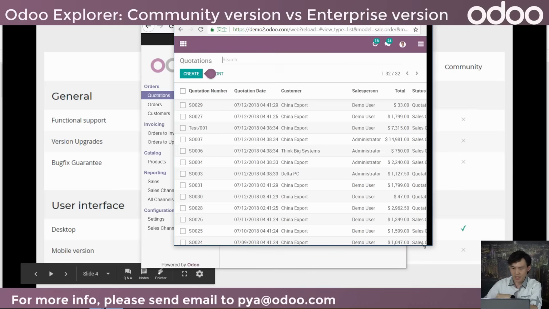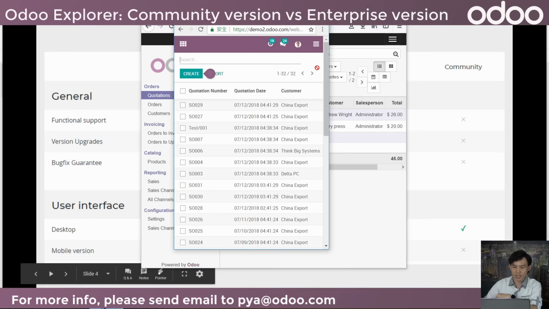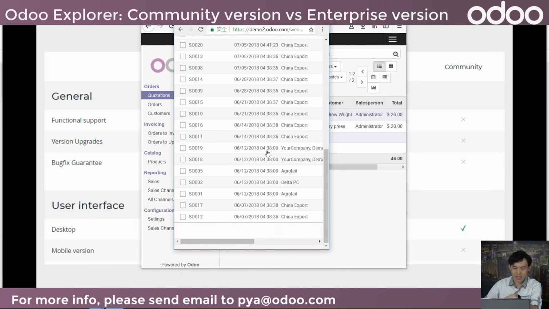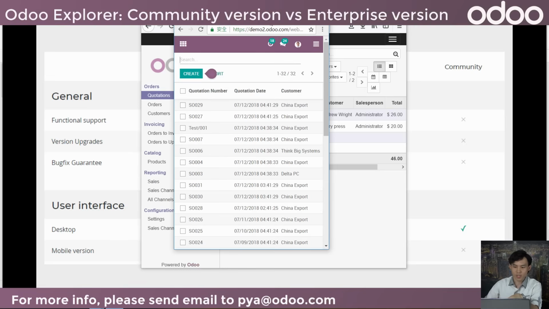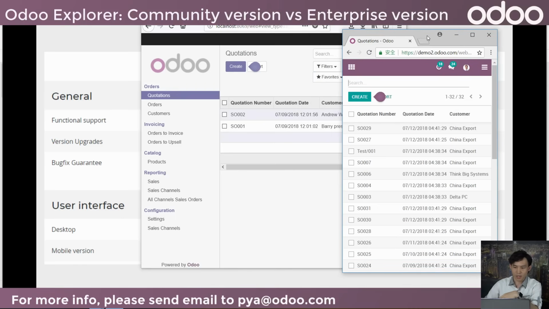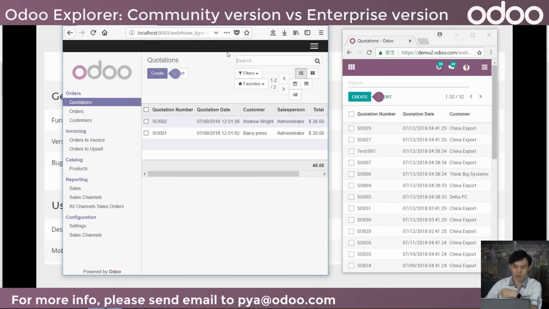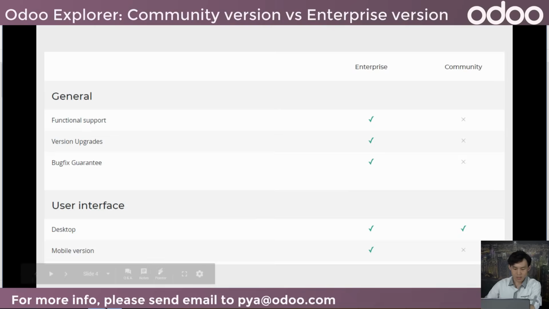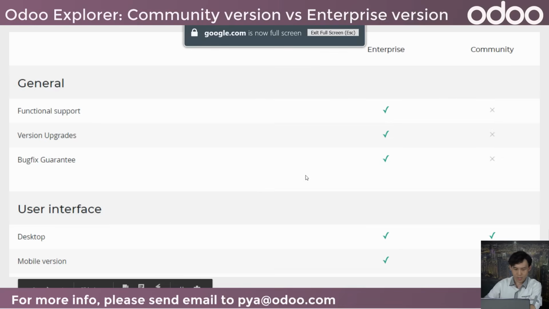And when I resize my window, you can see that the buttons shrink into a hamburger menu and stuff like that. So as you can see, you can use the enterprise version on the go, like maybe on your phone or tablet. But on the community version, it would be much more troublesome. Okay, so that brings us to the next point.